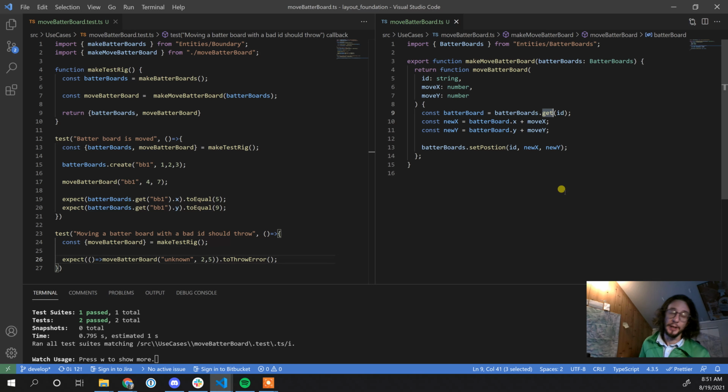Now, I know from writing this one that this is actually the thing that's throwing an error, but that error gets percolated up. So I think we should always throw errors in use cases and in entities. And then we handle the errors. We catch the errors. We do try catches in the presenter models and in the controllers. So that's where I think things should go as far as actually catching the error, because after that it doesn't percolate up anymore. So we want the error to happen close to the outside. So anyways, we're doing good there.